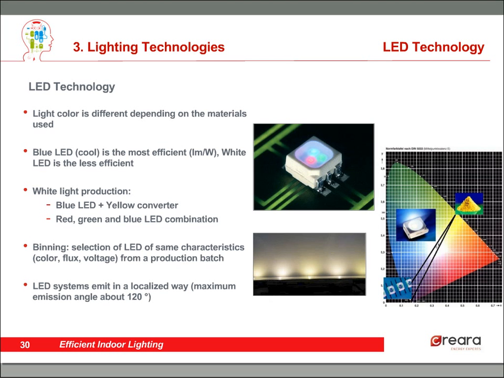Finally, the last consideration with LED is that LED systems emit in a localized way. The maximum emission angle is about 120 degrees. This is an advantage because we find a more efficient system with direct light, but this is also an inconvenience because we can have the problem of glare.